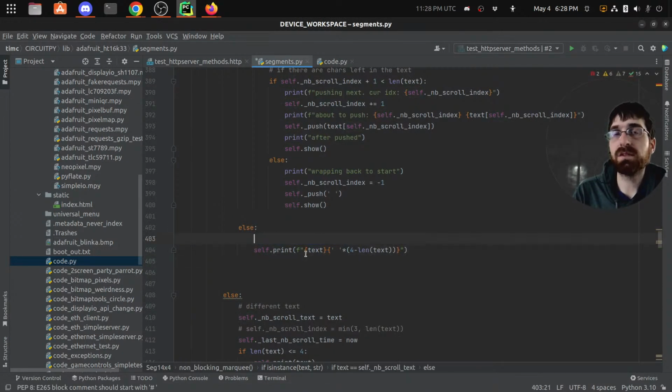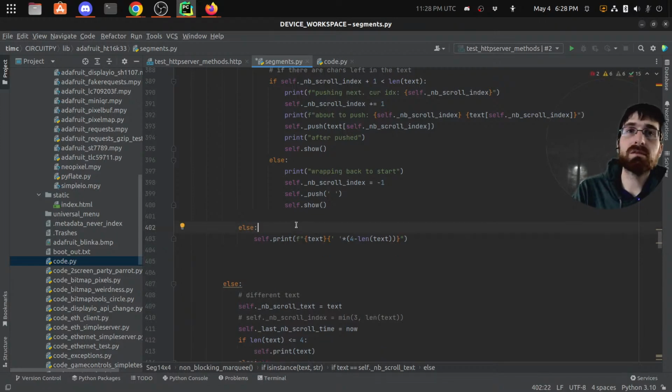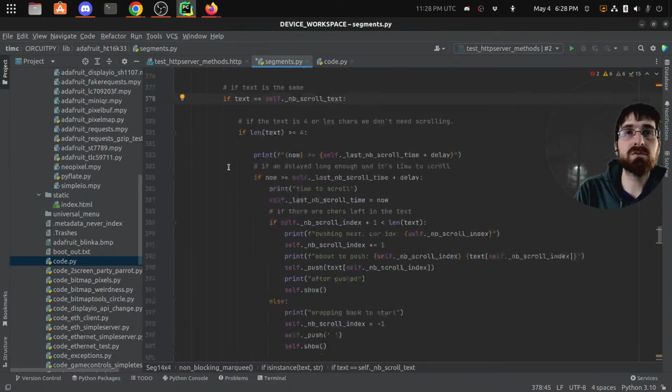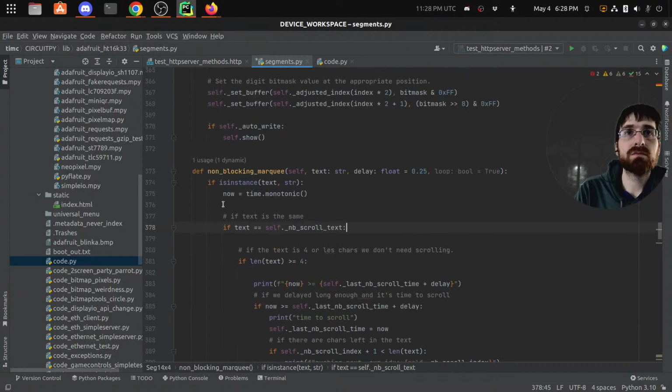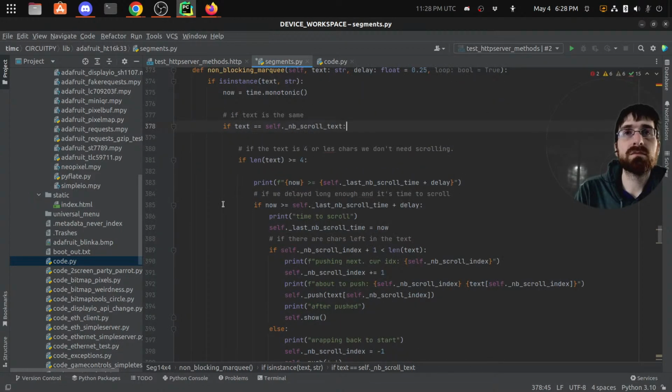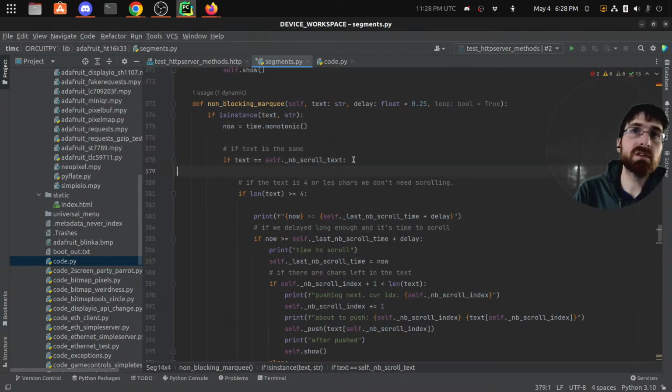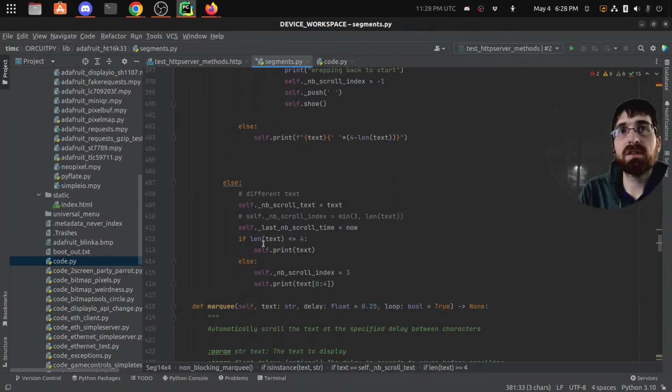Turns out we don't need this. We could, I guess, still do some kind of logic, but we would need to break it further out of here. Like, we would need an else block for this. So if they're different, and then we need to test the text. We already have different, I guess. Oh, okay.